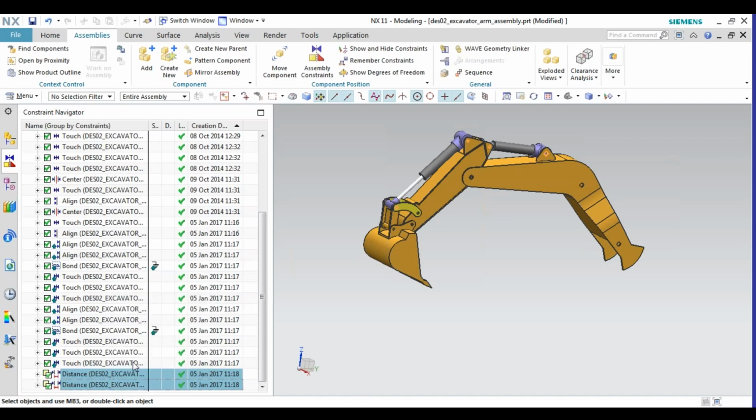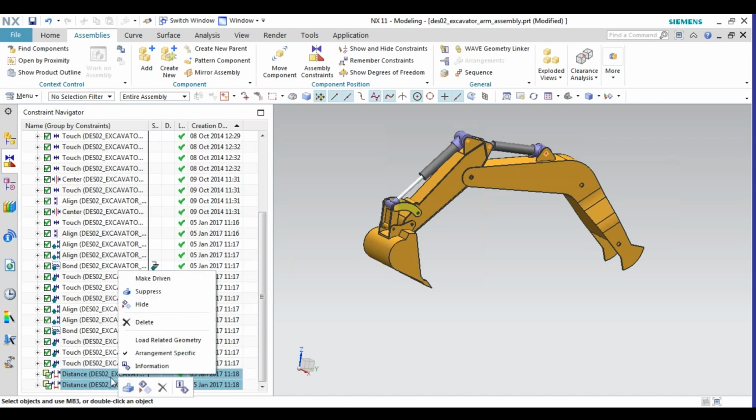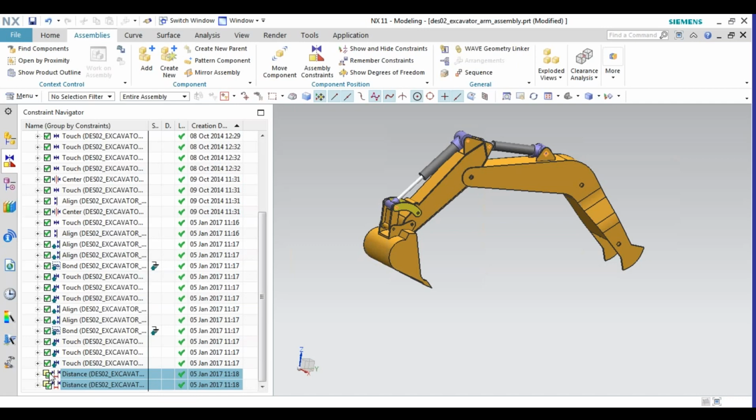So I did that kind of quick. I had right-clicked and hit Arrangement Specific. And you can see that has changed the icon here. And that just basically tells you that now it's an arrangement-specific constraint.